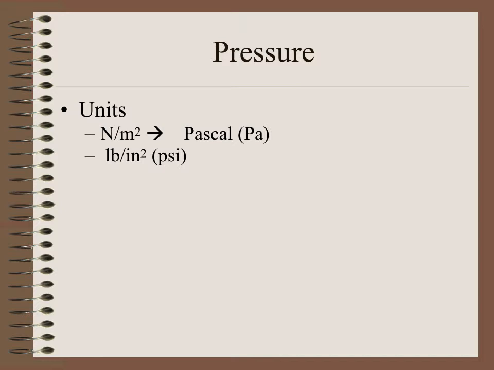Now, another unit that you will probably see in everyday life is called inches of mercury. You might be thinking, how do we get inches? Well, when you watch the weather, they'll talk about the barometric pressure. Baro is a prefix which means pressure, metric, measure. So a barometer measures pressure. And the way that it measures pressure is by using a column of mercury. When the outside pressure pushes on that column of mercury, that column of mercury will rise or fall. And they measure the height of that column of mercury in inches. So when you're watching the weather and they talk about the barometric pressure and talk about it in inches, they're really talking about inches of mercury.